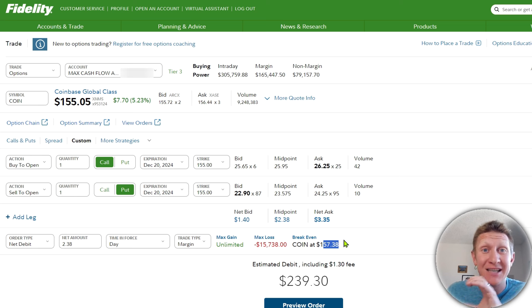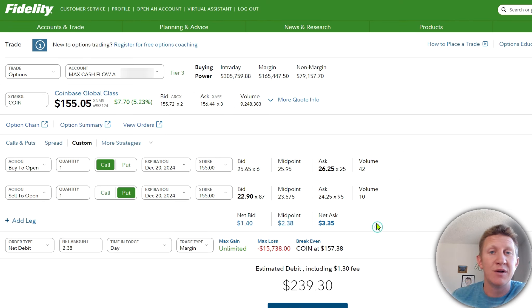The problem is there's a time limit. If you just buy 100 shares of COIN, there's no time limit — you can hold it as long as you want. Here, we have a time frame of December 20th, 2024. So they create this synthetic exposure to the underlying stock, and then they sell covered calls on top of it. Whenever you sell covered calls, you are capping your price appreciation in the stock at that specific strike price.